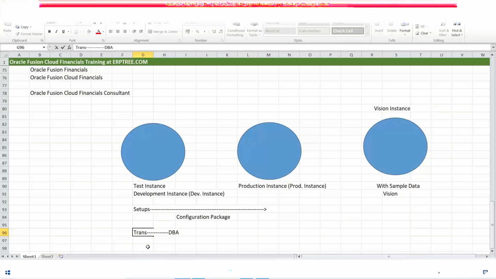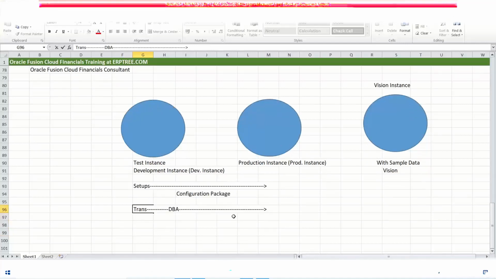With the help of DBA, database administrators, we can move the transactions from one instance to another instance. If you want to move only setup data, we can use the configuration packages. If you want to move the transactions related data also, we have to take the DBA's help.